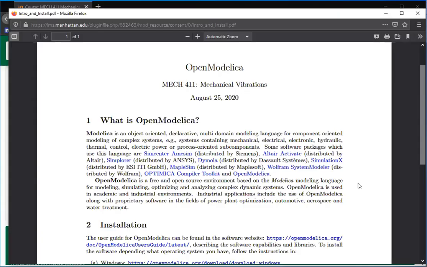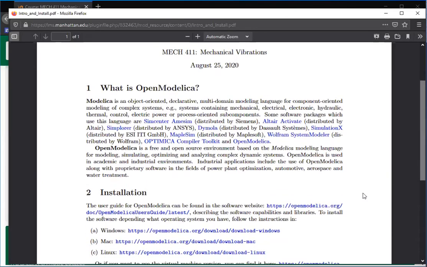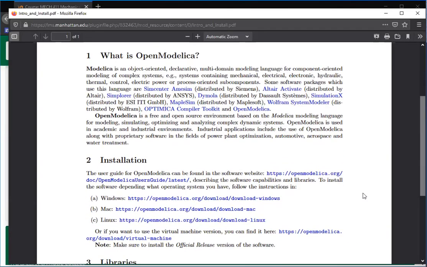But once you know how to use OpenModelica, you can easily transfer this knowledge when you are using any of these commercial software packages later on. One of the famous ones again is Dymola that I know. Dassault Systems use that. I put the link to each of them. You can just click on these links and take a look at those software packages. So that's the general idea.